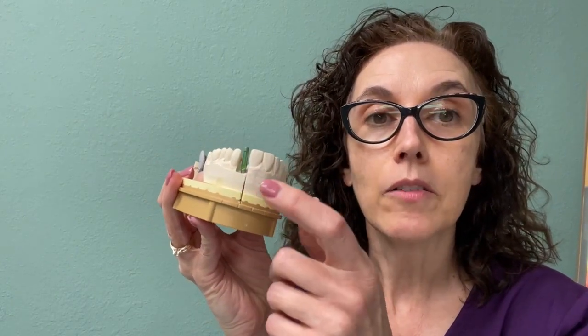Or now that we have my fabulous scanner, the other option is to put something in called a scan body, which looks similar to that impression coping. But instead of taking an impression, then we would send it to the laboratory by the scan. So it's all sent electronically. Really neat stuff.